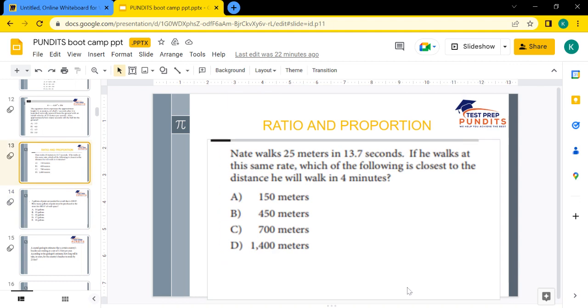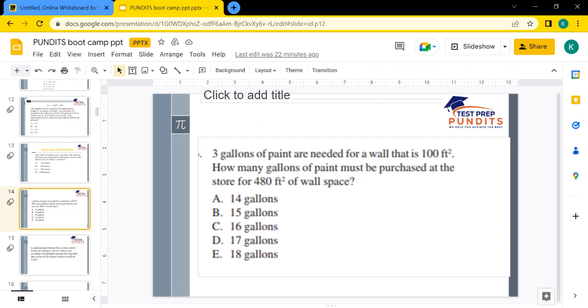Last time I showed you a simple method to solve ratio and proportion questions and I asked you to solve this question. Then I asked you to solve this question right here. If you were unable to solve the question, don't feel sad. I'm going to show you how to do it. And if you were, don't be so sure of your answer. You may have made a little mistake at the end that would cost you some points. If your answer is A, you're wrong. I'm going to show you why.